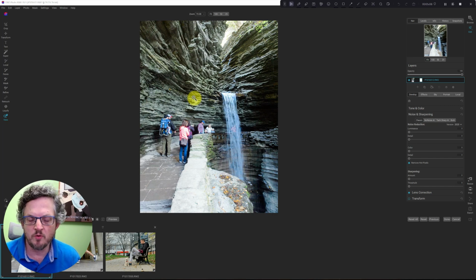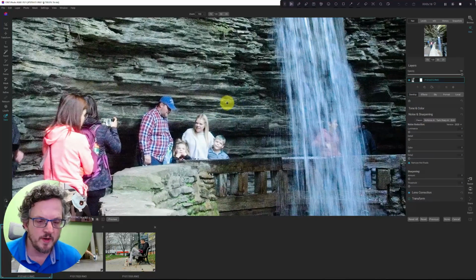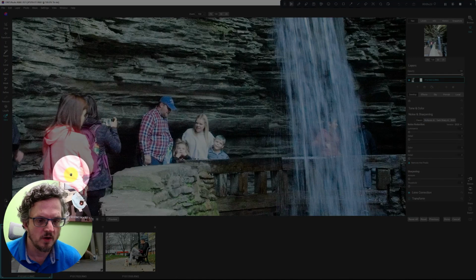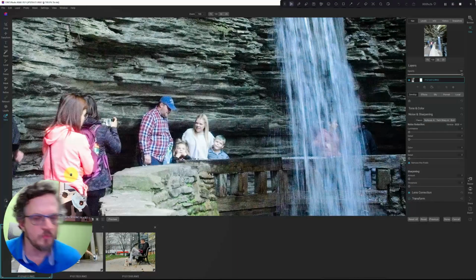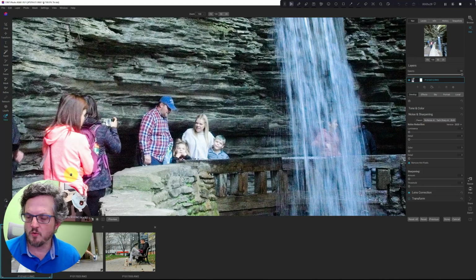And there's this beautiful gorge with lots of waterfalls, and this is one of the shots that I took. And if we zoom in, we can see that it's quite noisy, and the people here are a little bit out of focus. And I'm hoping that we can remove some of the noise and fix the focus with Tack Sharp AI and No Noise AI, or the Classic.